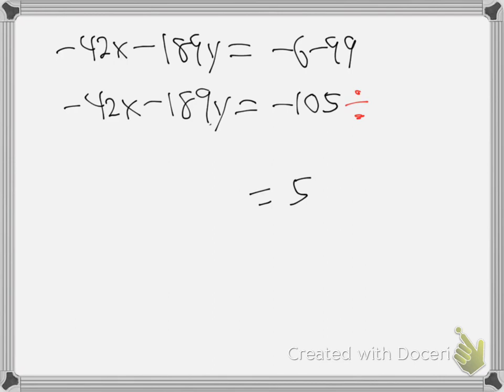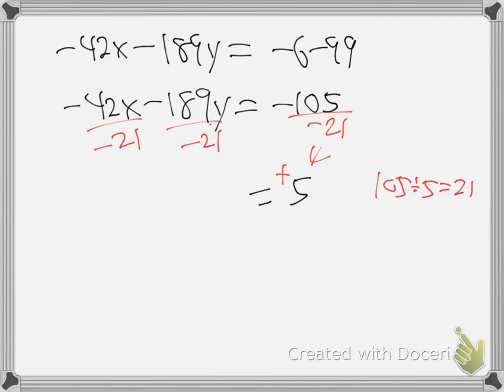Take 105 and divide by 5, and you get 21, right? So if you divide by negative 21, two negatives, it'll be positive 5, which is what they have on all their answers. So it's like they took this one and divided through by negative 21. How did I come up with that? Because I thought I've got to make it 5. All theirs are 5. So I just took my calculator, 105 divided by 5, and got 21. That's what you need to divide by. Making sense?